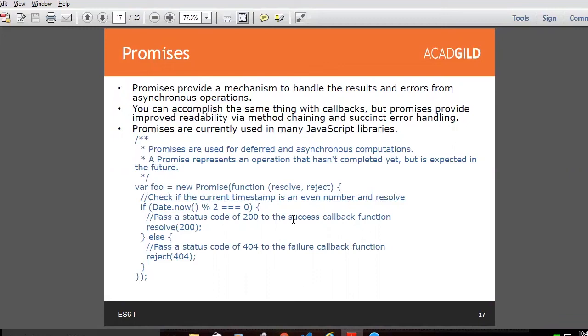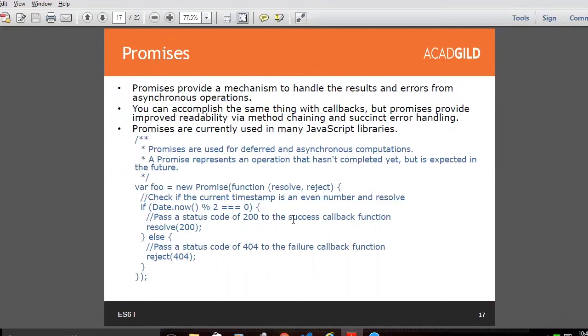ES5 was not having inbuilt promises. It was depending on third-party libraries like jQuery promises. Q library is also there, Q promise. So ES5 was depending on that to create promises. But now in ES6 they have implemented promises within the standard itself.